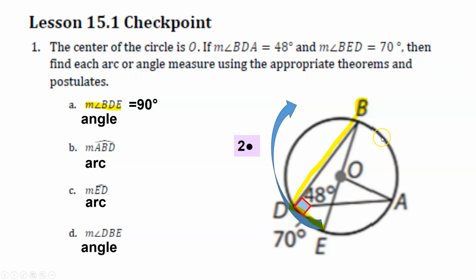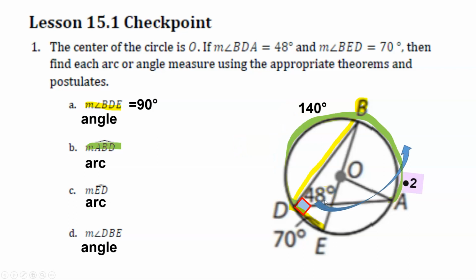So if I wanted to find ABD, I'm going to use a different color just so you can see. So I need to find ABD. I need to do some stuff to it. So I know that this is 70 degrees. I want to go outside. So 70 times 2 is 140. And I also need to go out again. 48 times 2, what would that be? 96. Let's go ahead and add those two. Figure out what that would be. 236.